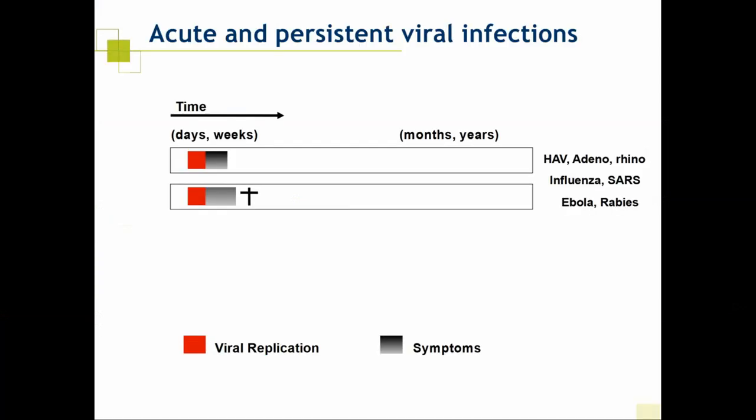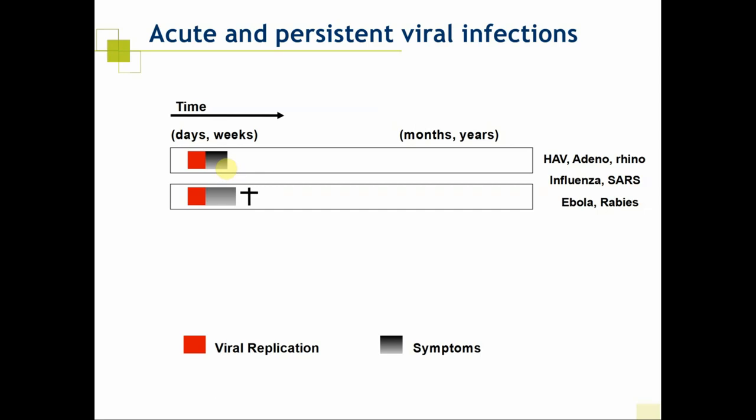Okay, so first I'm going to go over some general features of viral infections. Most of the time when you talk about viral infections, people automatically think about something like this: I wasn't feeling too great last week, I had a virus. What that means is you get infected, the virus is going to replicate, then you'll have some symptoms and your immune system will kick in and you eliminate the virus. That's it. You've had an acute viral infection. And if you catch an adenoviral infection or rhinovirus, that's about it. You get a cold, then you get better.